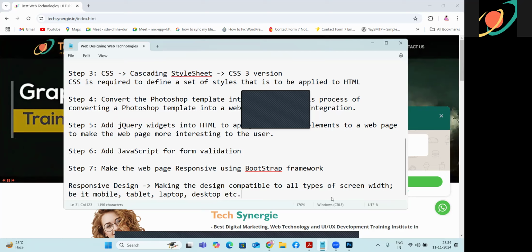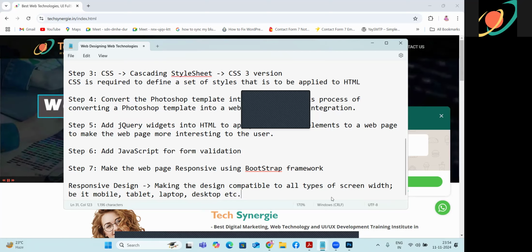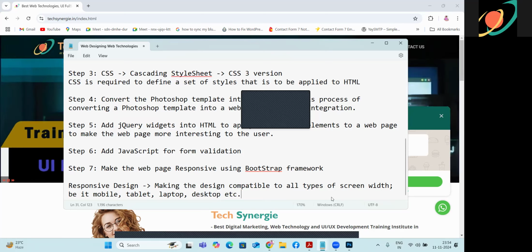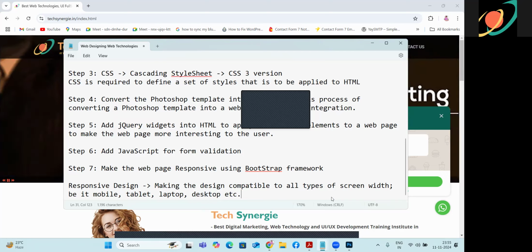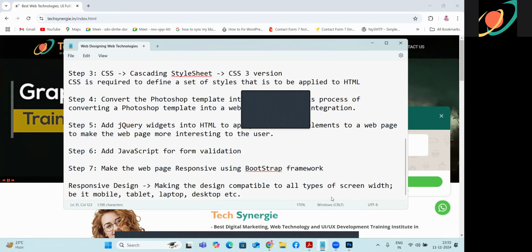So it has to be compatible, because you cannot design different designs for different screen width. I cannot have a separate website for a desktop. I cannot have a separate website for laptop. I cannot have a separate website design for a mobile. I cannot have a separate website design for a tablet. I cannot do that.